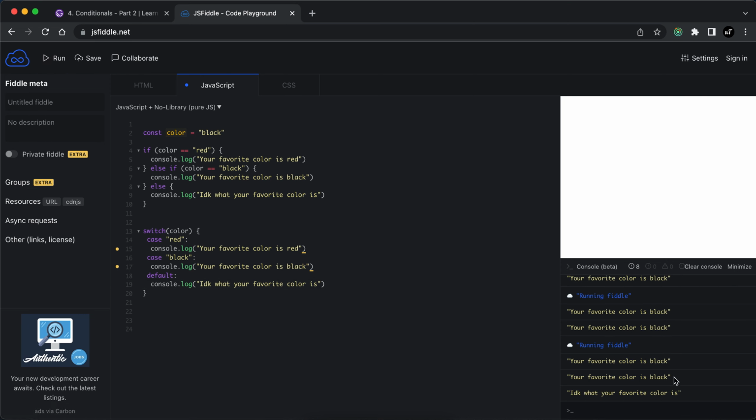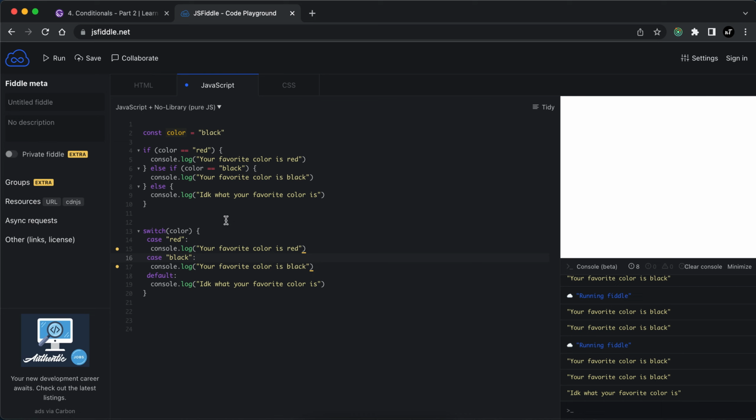So we get, like I told you, two console logs. Your favorite color is black. We expected that, but we didn't expect this second one, which is I don't know what your favorite color is. That's because without the break statement, the execution will continue on within the switch statement as usual. When you're running code, it starts from top to bottom, line by line.